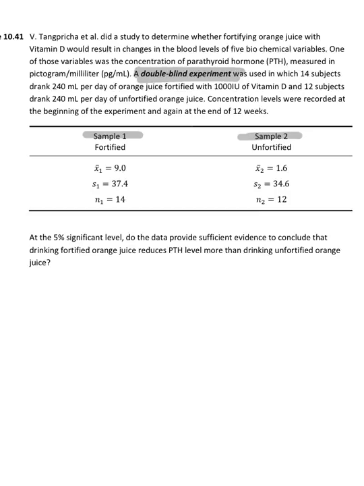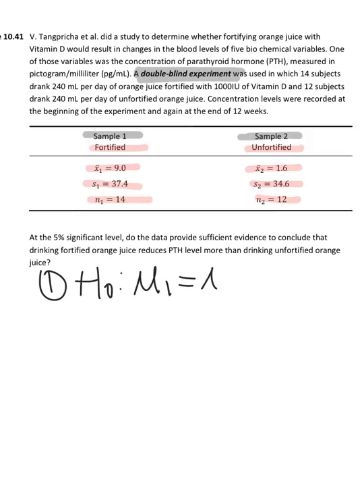Okay, so in this case, we had two samples. One is the fortified, and the other one is another one, right? And here's the mean difference, sample standard deviations, and sample size. Okay, apply the 6 steps. As I told you, always in the null, it's mu1 is equal to mu2. Alternative, 3 choices. So what are the inequalities? Not equal to, greater than, less than, which one?